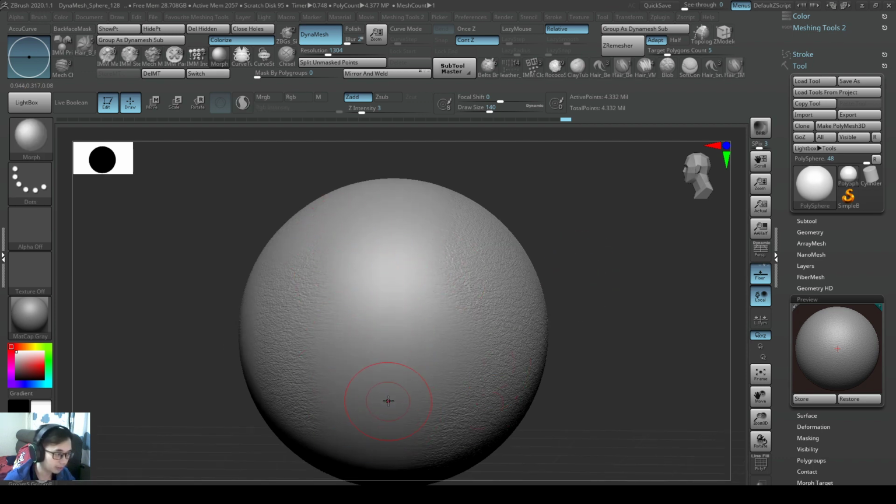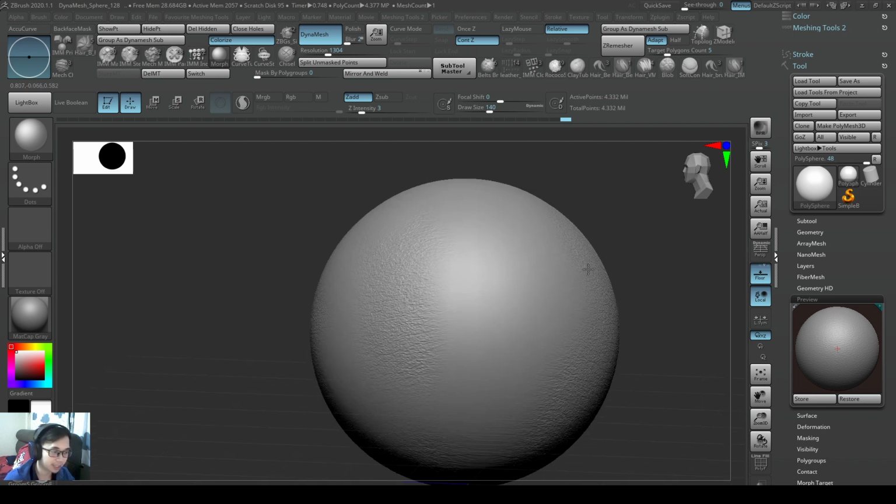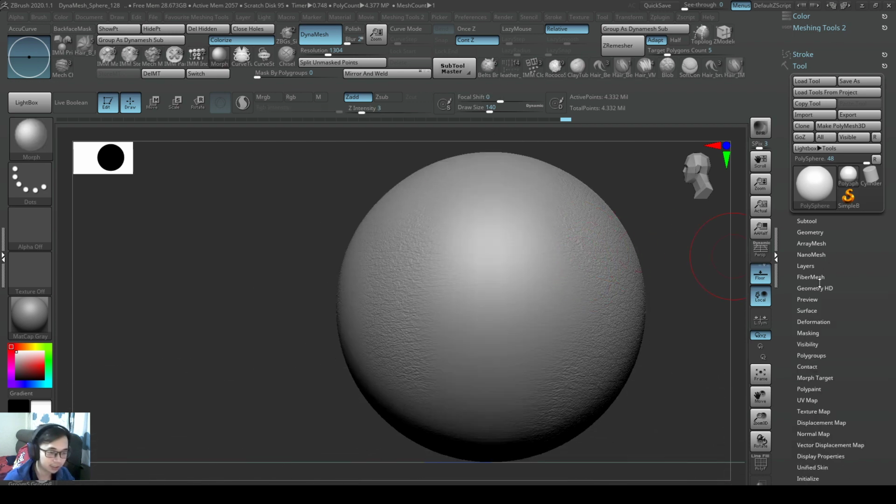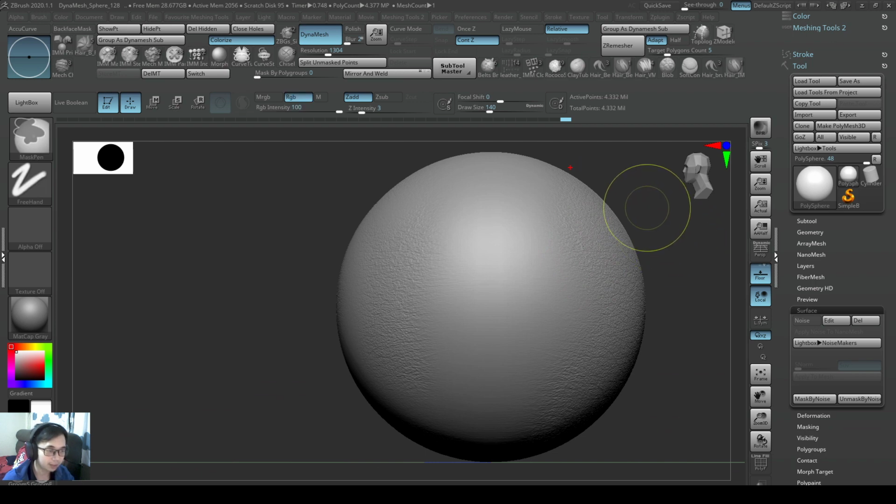I've used the morph brush to undo back a lot of different areas, and then it's almost as if my surface noise was only applied on these different areas. So using a combination of a morph target, morph brush, and surface noise, I can create a really good patch of textures on my model without any seams. So just now what we removed is all the seams, all the problems.